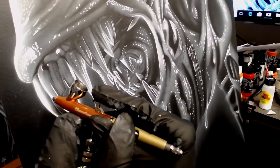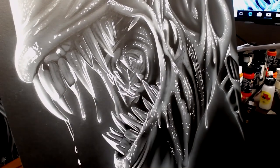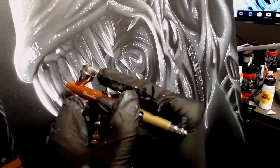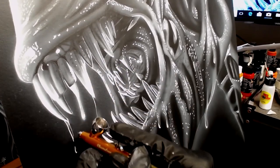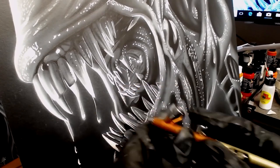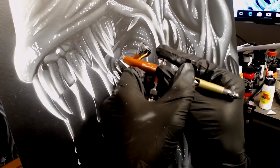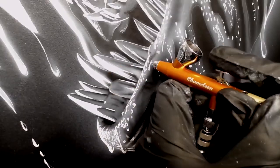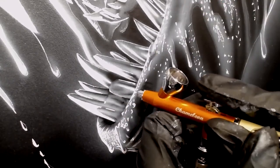Oops, I forgot to add that I'm blending my gel pen together just so it's not all rough looking. I'm just kind of fading it out on some of the edges and stuff like that, just to give it more of a feather look. The reason why I'm doing this is just to soften it up instead of it looking really grainy, and it just goes from black to a really solid white, meaning the gel pen being really solid white. So I just like to make it a smooth transition from the white to the black.